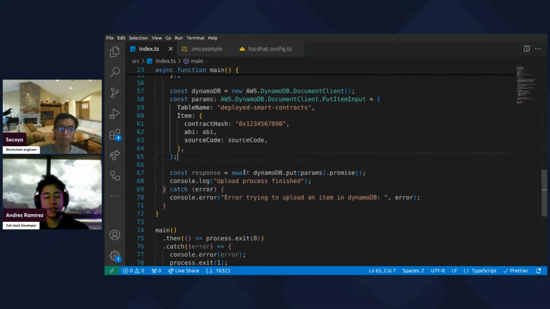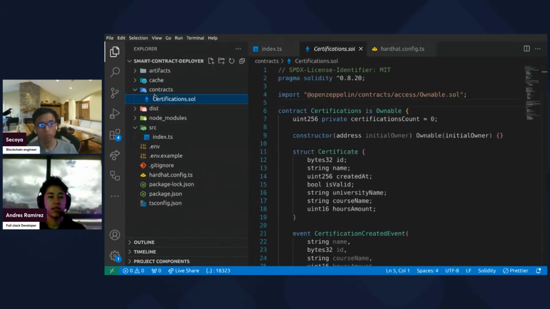Then we can just use the AWS Lambda. That is another option in order to enhance the way that we deploy different smart contracts, in order to just have a URL where you can upload your files. In this approach, we need the file and we need the code.